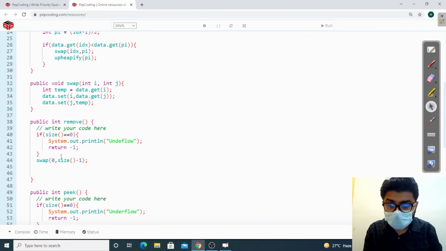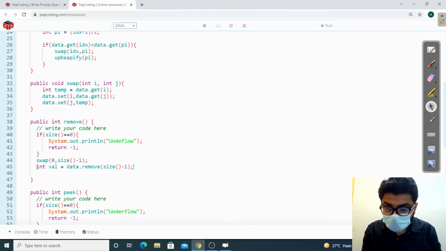Now I call the remove method, data dot remove, to remove the last element. I'm going to return the element with the highest priority because it has been swapped with the root, and root was the highest priority. I'm going to store this in val, so val is equal to data dot remove size minus 1.